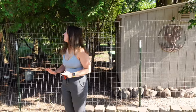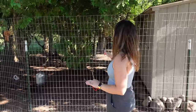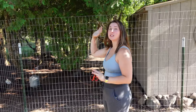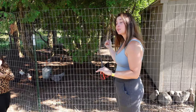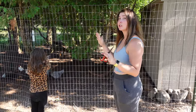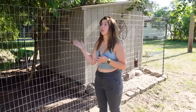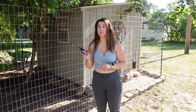So here's our situation. We have this nice little enclosure for them. It is not covered on the top because it's covered by trees, so they are safe from aerial predators. And then they are locked up in the coop at night, so they are not gonna have to worry about ground predators at night. We've only had this enclosure up for about 2 weeks, so we're still perfecting it and making a little adjustments. And today, the adjustment is clipping our chickens' wings, giving them a little haircut.